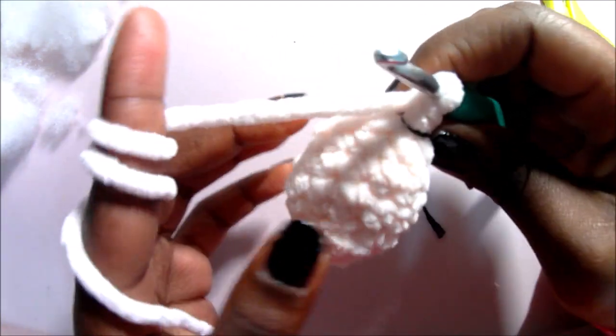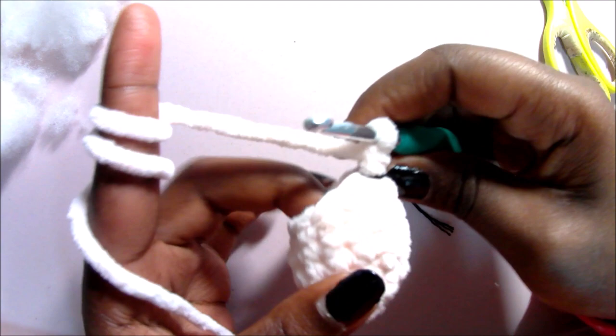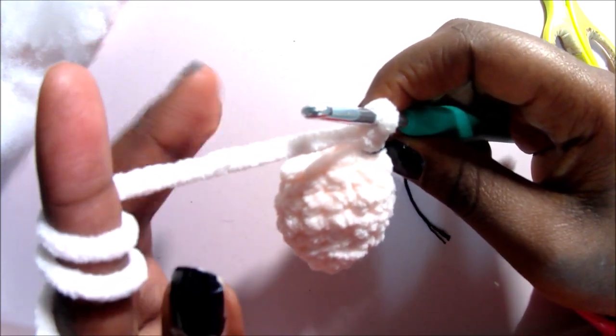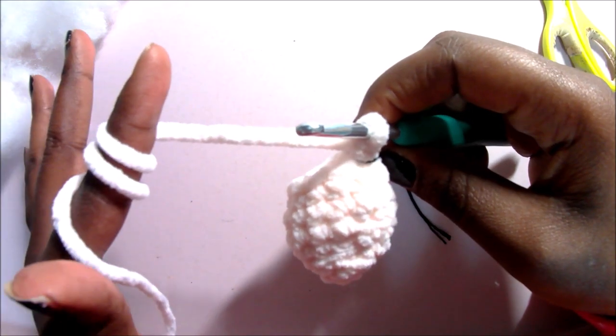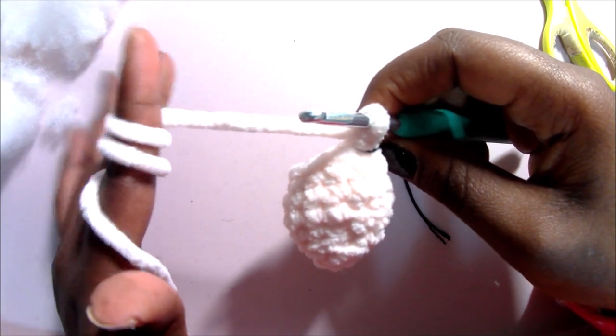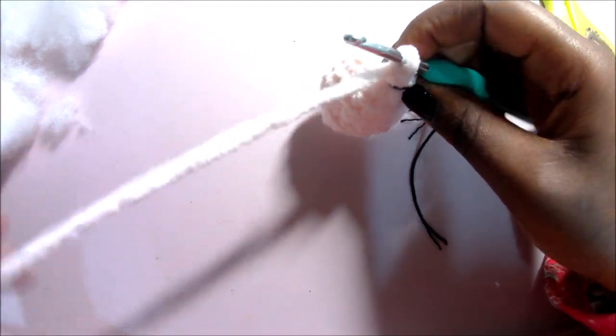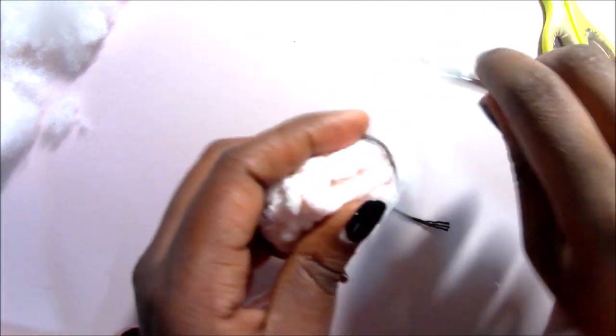Okay, so after you're done with that, in the next rows, which is row 8 until row 14, you're going to do single crochet all the way around. Okay, so you're going to do single crochet all around in row 8 until row 14. So I'll see you when you're done with your 14th row, so that I show you how to do the 15th row, which is the last row.